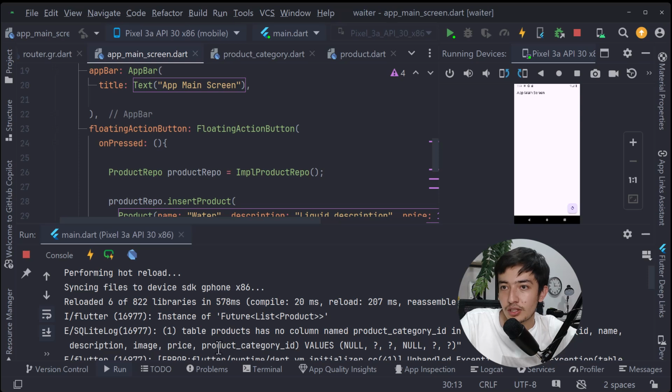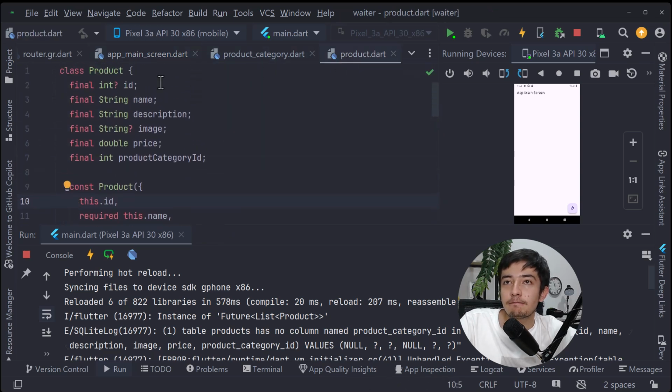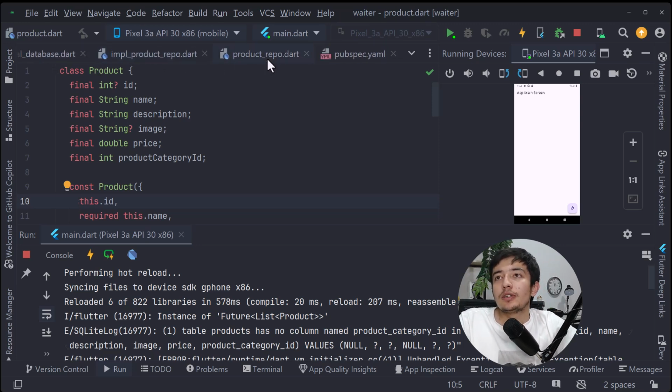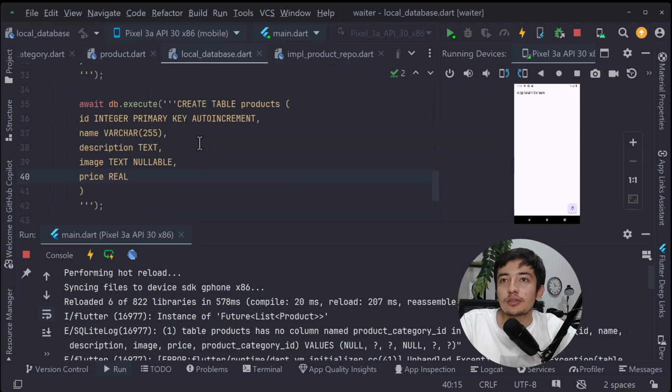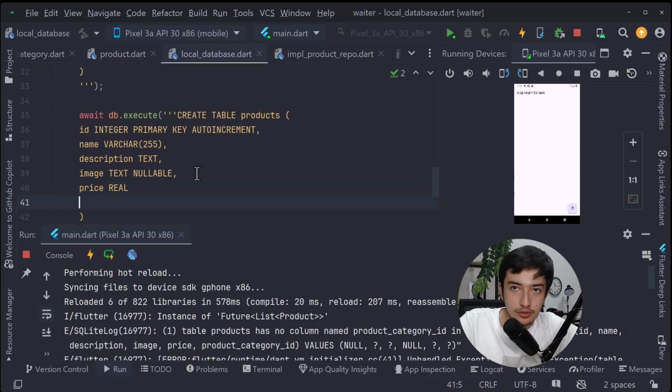Now we check. Table products has no column named product category ID. Oh my god, why did this happen? In the local database, yeah, we have not added the product category ID column.